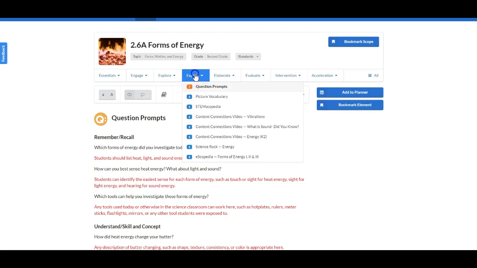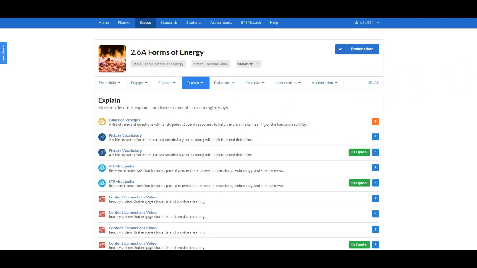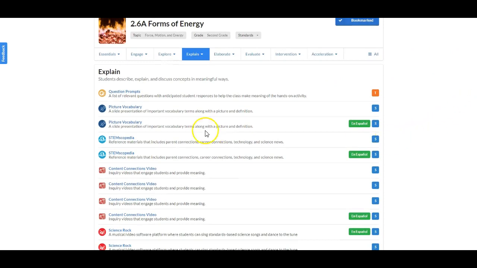The other pieces in here that I kind of want to talk about are picture vocabulary, and you'll get a chance to explore those in a moment. Picture vocabulary is really nice. However, just need to be very careful to note that the list that they have in here is not the complete list for the standard. So you'll always want to go back to the standard clarifier to get that list. There's a visual that goes with those, and those are nice to use or print out maybe as a supplement to your word wall. You can get those in English and in Spanish. So remember, you've got that there.